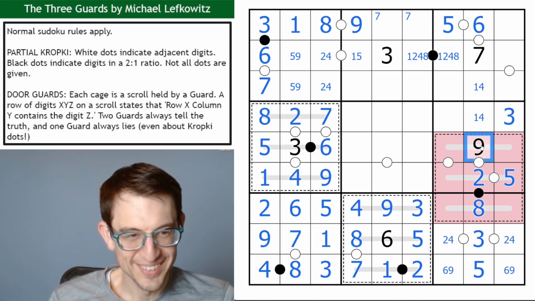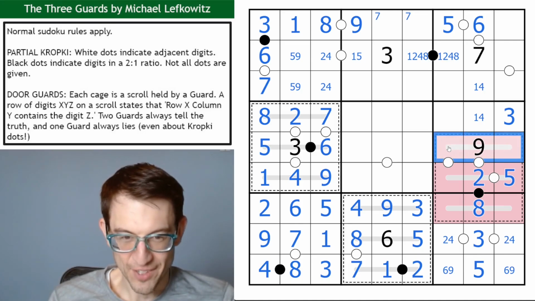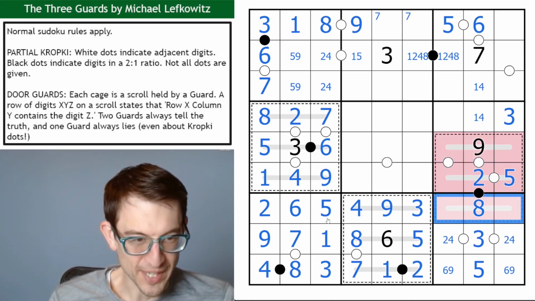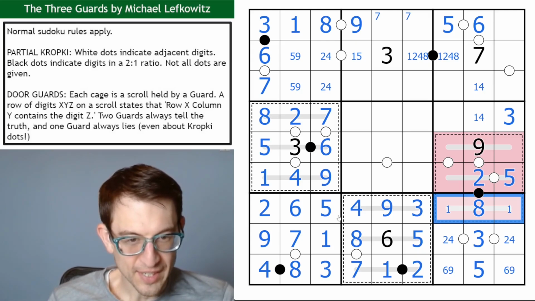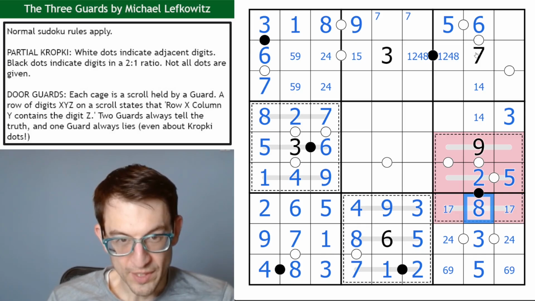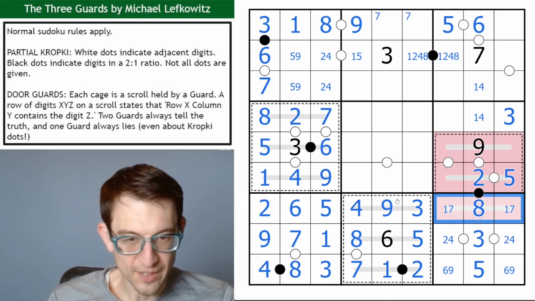No, it's got to be Sudoku, right? I don't think I can do. Oh, what are these 2 digits? Maybe I can do something with that. I need a 1 and I need a 7. So in column 8, 1 can't be 7, 7 can't be 1. So no liar logic there.